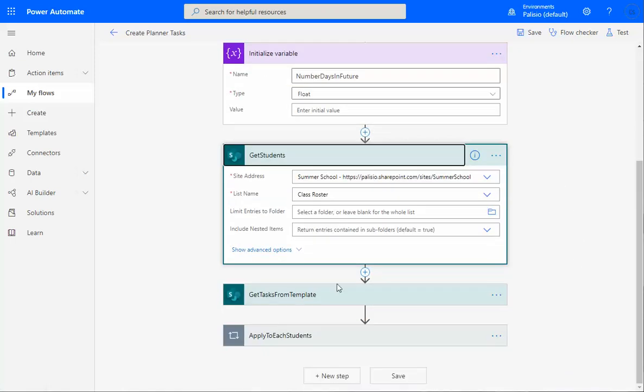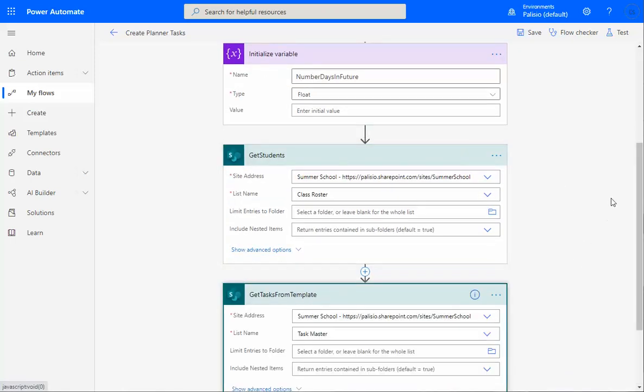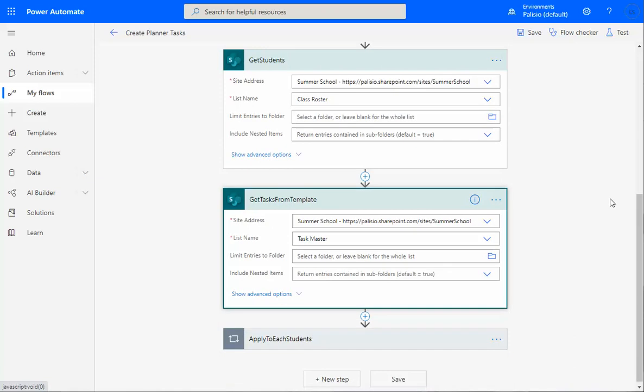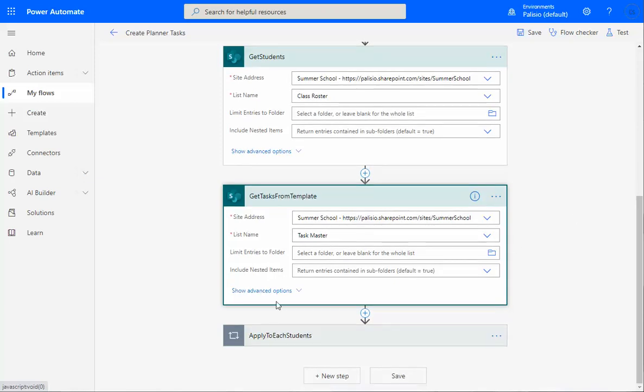And then I say, get me all the tasks for the template. So at this moment in time, I was not very smart in filtering out, only show me the tasks for just the template that is selected. The code right now is select every task. So there should be something that would say, only show me the tasks for maybe math, or only show the tasks for English. This is a prototype. I only spent about an hour doing this. So this is kind of me trying to get something out there so you can look at the stuff. So this is where the next step is. See, remember now I've got a list of students and I've got a list of tasks associated with the template.